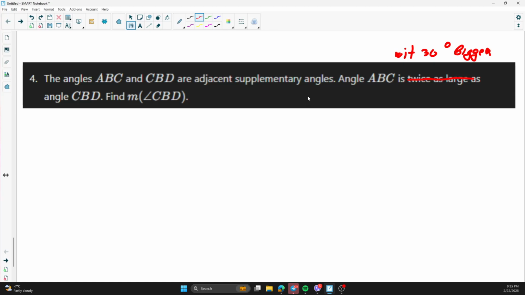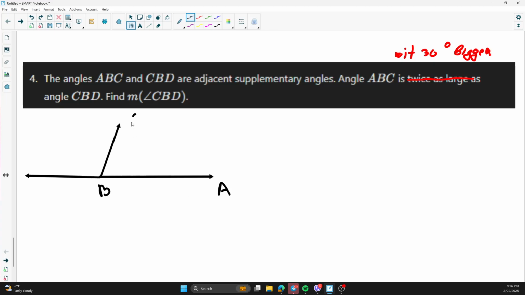Find the angle CBD. Now, what does supplementary mean? Supplementary means 180 degrees. And the only reason I can remember that is because supplementary sounds like soup, and the top of the soup is 180. It's a straight line. At the bottom it curves, but at the very tip top it's just a straight line across all of it.